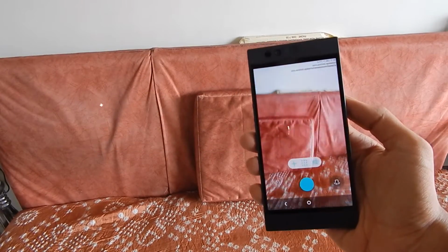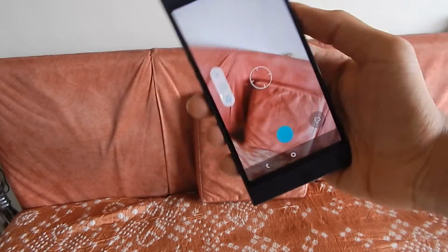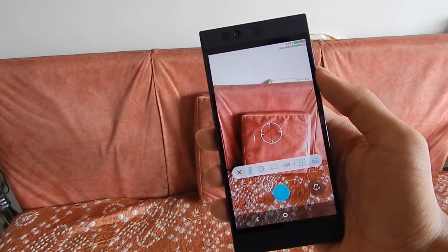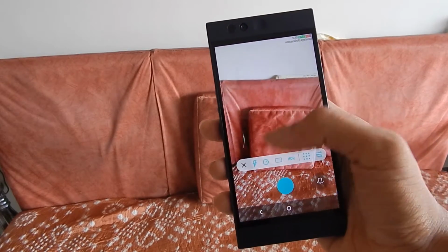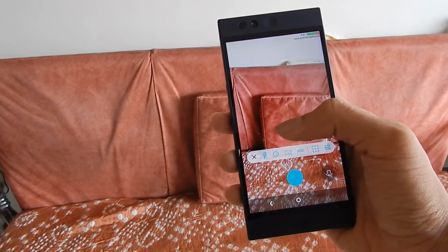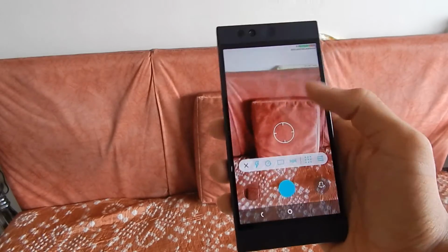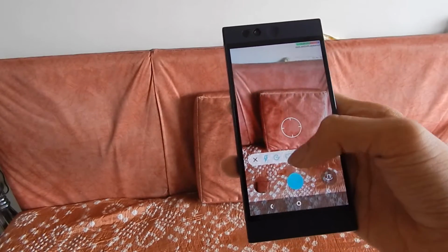It's not the best by a long shot, but it will serve most people. The two issues I have with the camera are low light performance and shutter speed. The 13 megapixel rear camera uses face detection autofocus. It also means that using tap to focus is very important. There is no optical image stabilization on the Robin's camera, but the PDAF system works well enough.